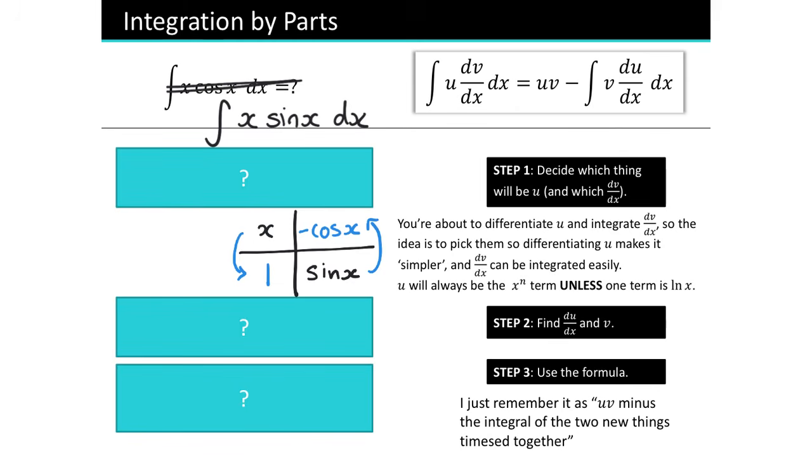7. The magic number 7. So x times minus cos is minus x cos x. Now what's the next step I have to write? Minus the integral. Even if you're doing this rule, we still have to follow. It's the same rule.